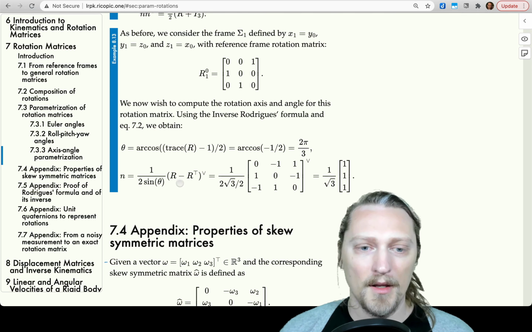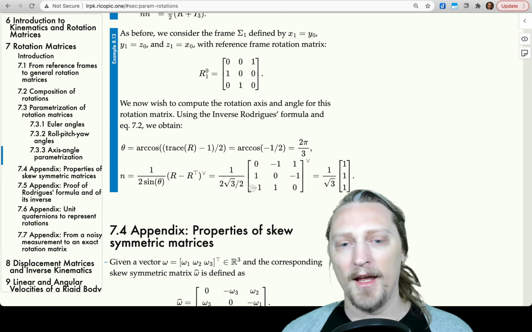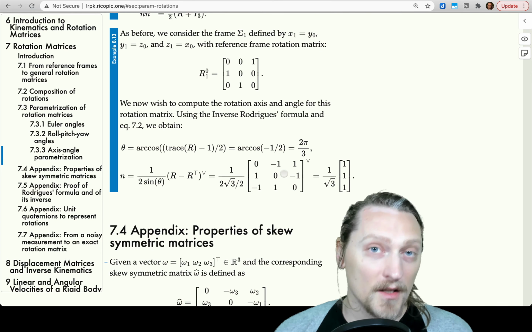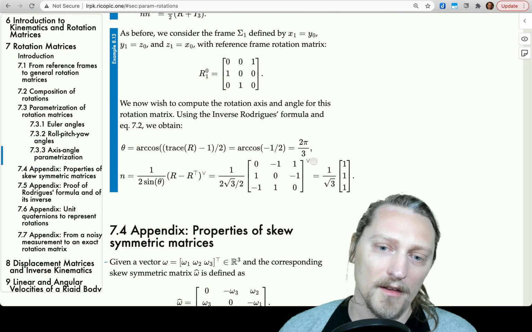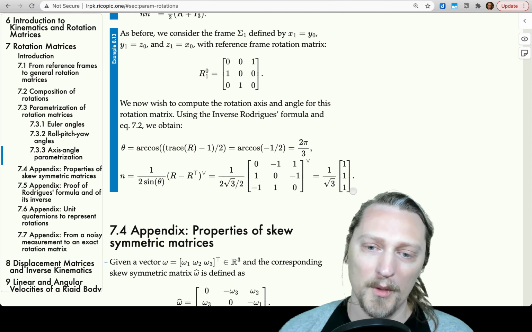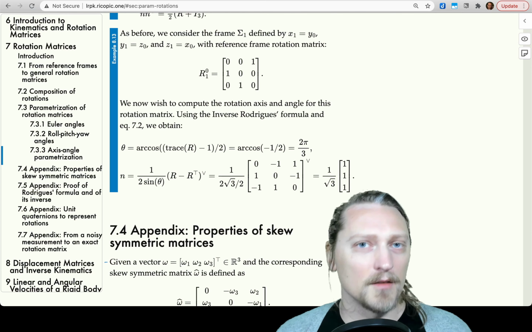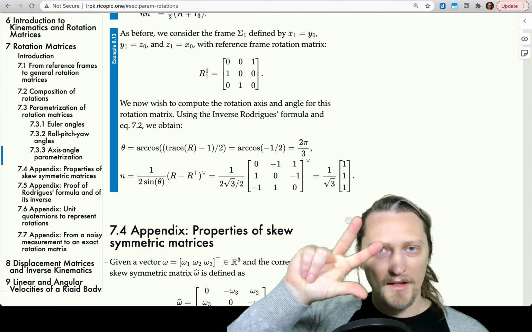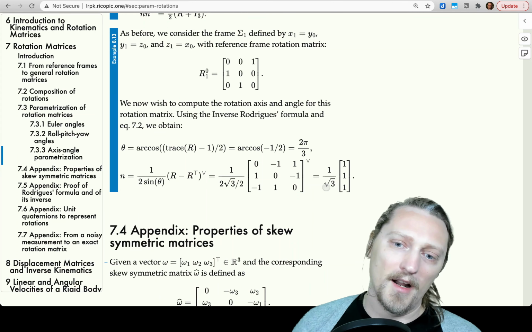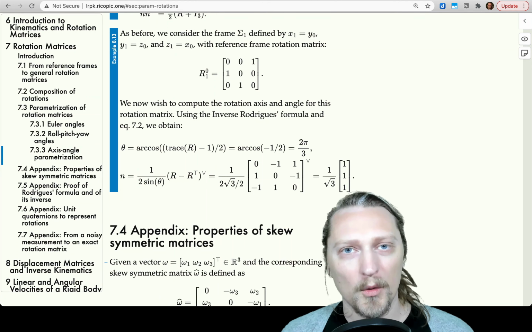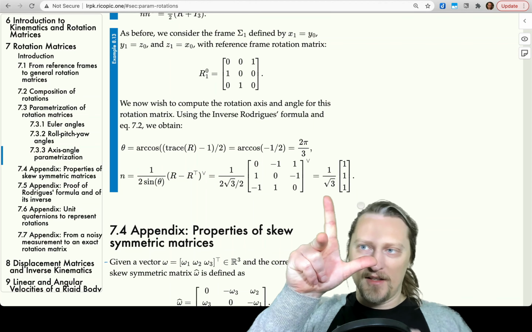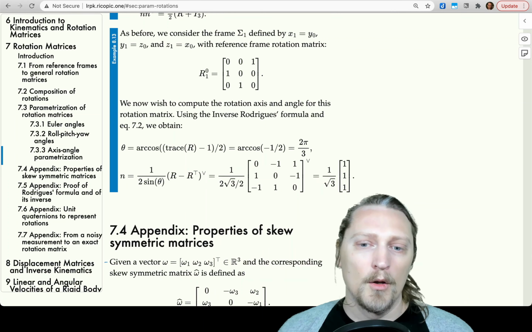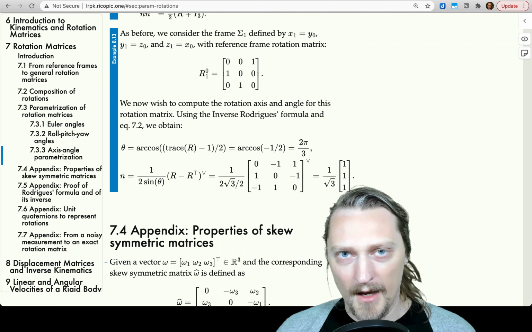n is equal to this formula, like we saw above, and if you compute this, you get this skewsymmetric matrix. The skewsymmetric matrix is turned into a vector via this cup operator, and we are left with the axis of rotation. So it's kind of nice because if you rotate the x, y, and z axes, then you end up rotating about an axis that's in the 1, 1, 1 direction. So you can imagine that this axis is not in the direction of any of these axes in particular, but extending out in the 1, 1, 1 direction. And then of course you have to normalize that.